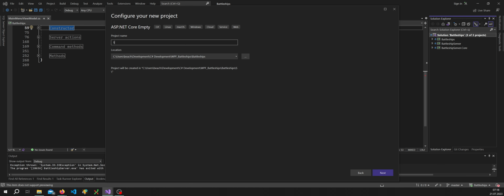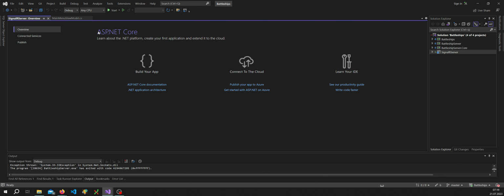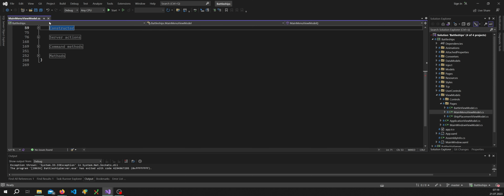Let's call this SignalR server, and then I'll press next. And yeah, framework is going to be .NET 6, configure for HTTPS, and the others can be unchecked. So click create, and then here we go. We have our SignalR project.